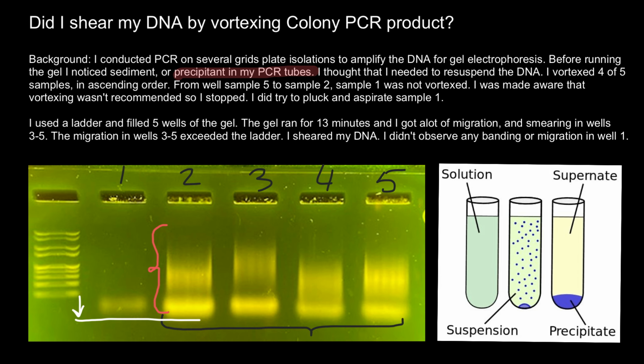So how to avoid this common mistake? I would recommend avoiding vortexing the PCR product and instead using gentle pipetting to mix. Gentle pipetting is not going to shear your DNA sample, and you're going to get everything in suspension form, and you're going to get a nice band in the proper place because DNA is not going to be sheared by vortexing.